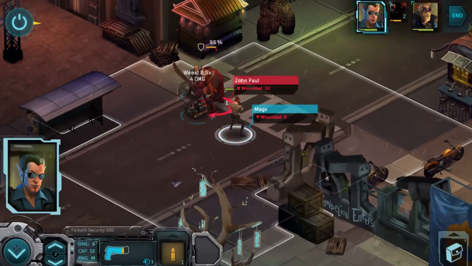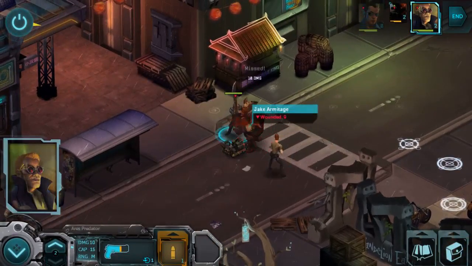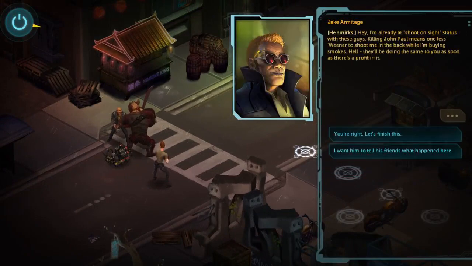Stop hitting my drone. Whoa, uncle. I was just playing with you. I'll call off the rest of Halloween, Jake. Call it even, yeah? What do you think, Jake? He smirks. Hey, I'm already at shoot on sight status with these guys. Killing Jean-Paul means one less wiener to shoot me in the back when I'm buying smokes. Hell, they'll be doing the same to you as soon as there's profit on it. Yeah, you're right, let's kill him.